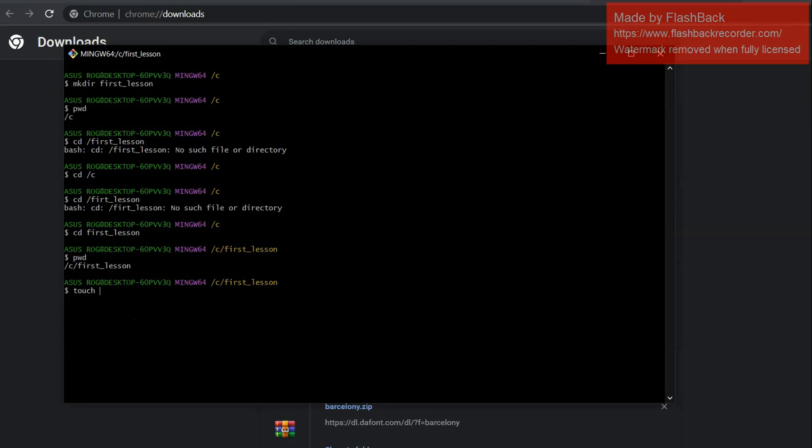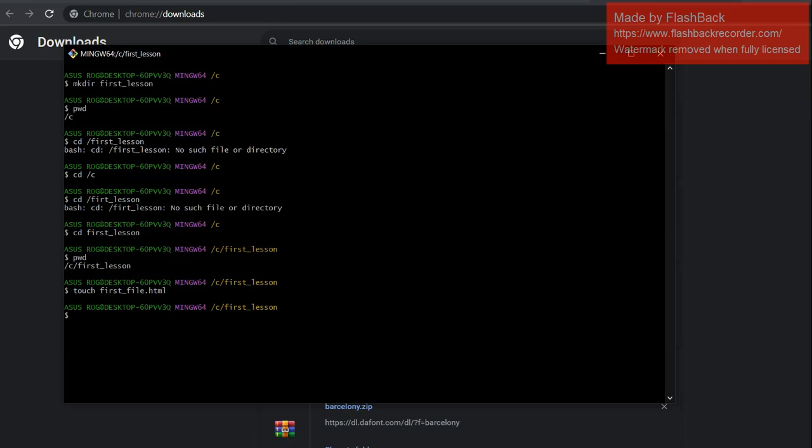So touch, and the name of the file, let's say first_file is the name, and I want it to be a website file which is HTML. So I will say .html. I hit enter, and this has been created.